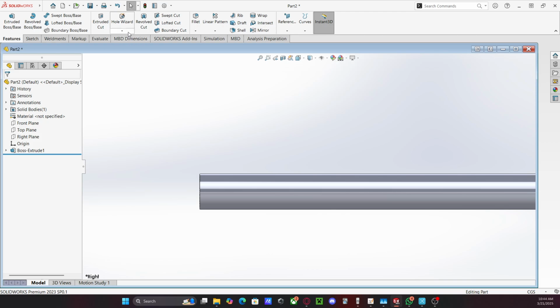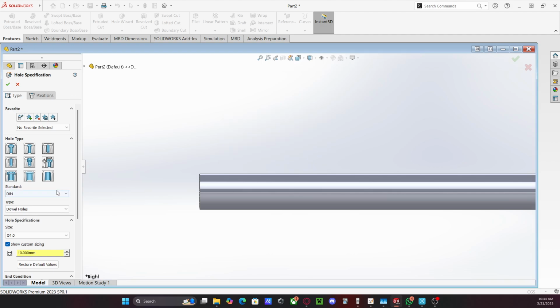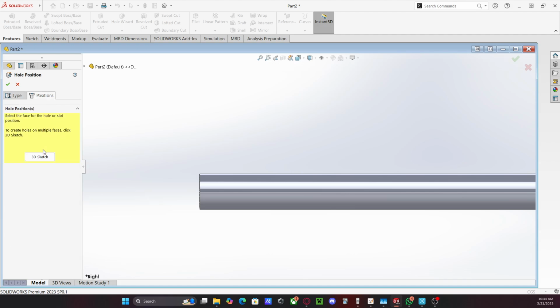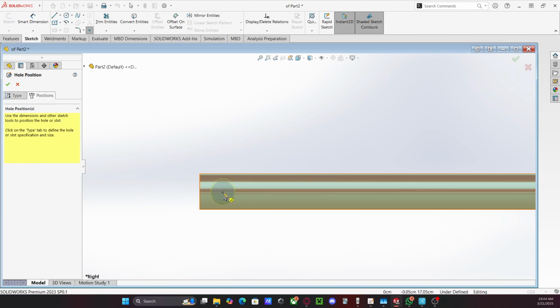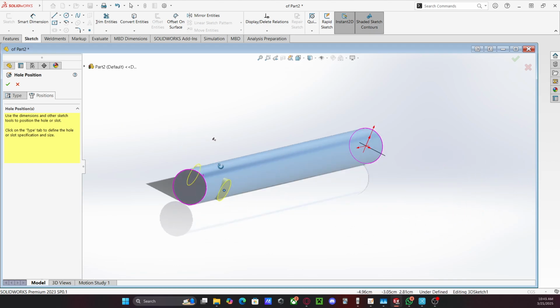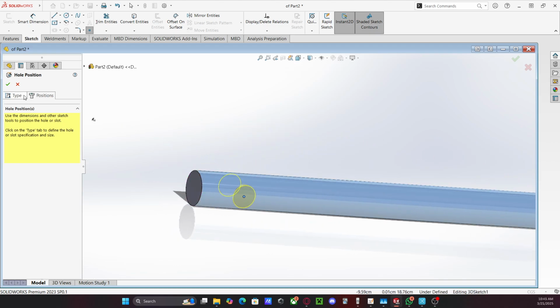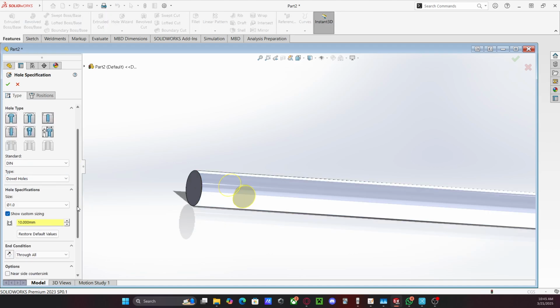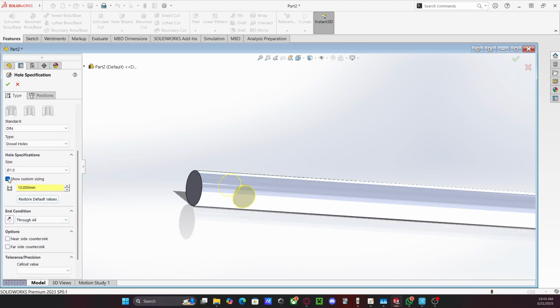Okay. So now that's out of the way, let's see how we can add a hole. What we do is we click on Hole Wizard. Now, Hole Wizard, and we click on Positions, 3D Sketch. We know it's going to be around here somewhere, so let's say around here. And then we know we want to make it go across, and we go back to Type. We want the hole to be, let's say, custom sizing, 1 centimeter in diameter.